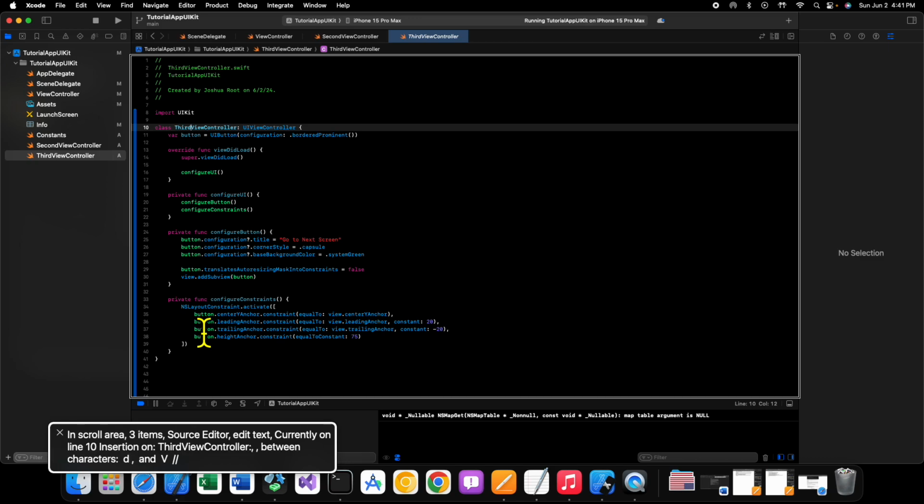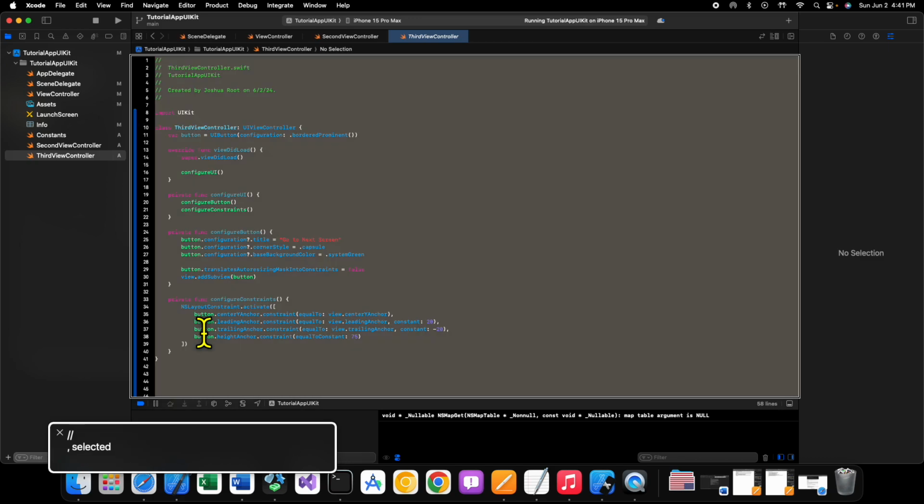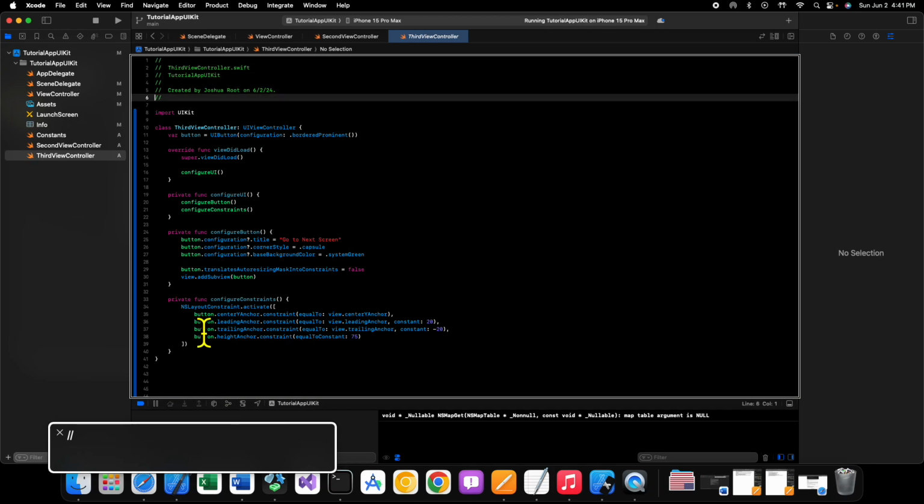All right. Now, here's where things are going to differ slightly. We don't want to navigate to a different screen, right? On this screen, we're going to just print something to the console when we tap the button. So we need to change the title of the button, and then we also need to make sure that the target method and all that stuff are different names. That way we're not confused and we have a better idea of what we're doing on this particular screen.